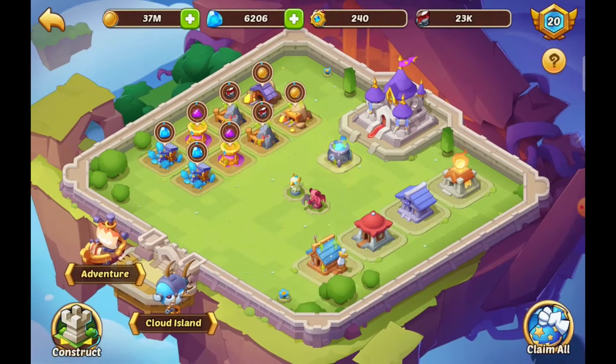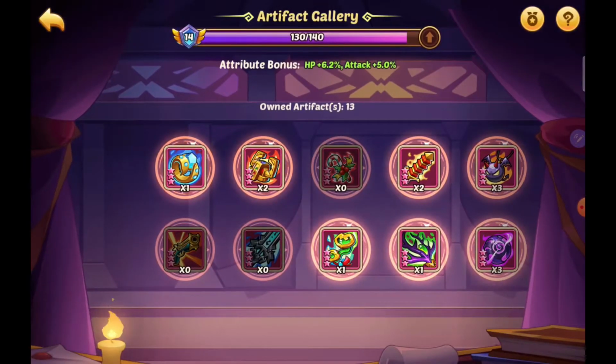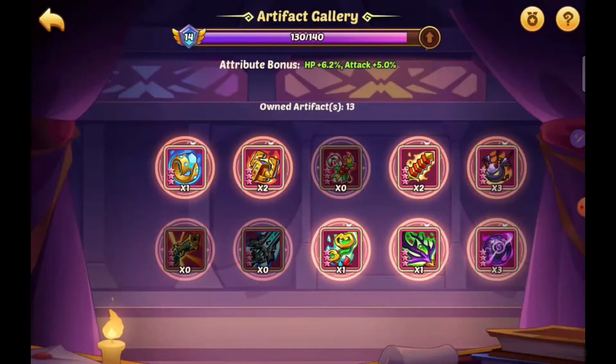Galleries. They call them galleries. These galleries obviously give you a boost to your heroes, I think in PvP and PvE. Anyway, attribute bonuses. I'm on level 14, so here are my attribute bonuses.